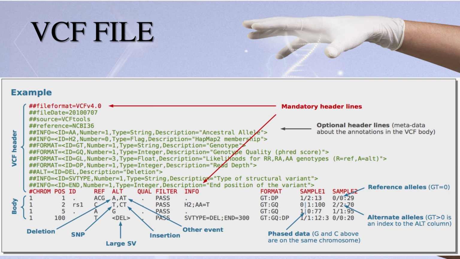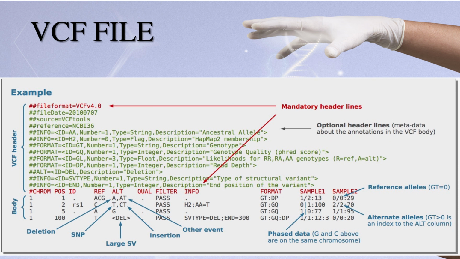Higher quality values signify greater confidence that the base is genuinely a variant and not an erroneously called base due to sequencing error. The subsequent column is labeled filter, which corresponds to filters applied to our dataset. To ascertain the applied filters, one should refer back to the metadata section and inspect the lines beginning with filter. In the provided example, 2 filters were applied, including one to identify variants with a quality score less than 10. If no filtration is applied to the records, the filter column will exhibit dots in lieu of pass or filter names.